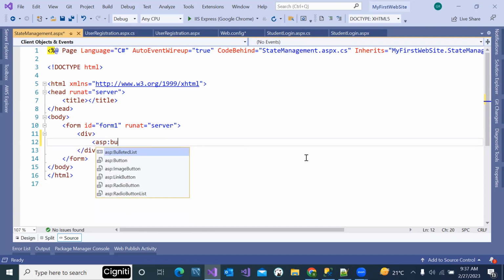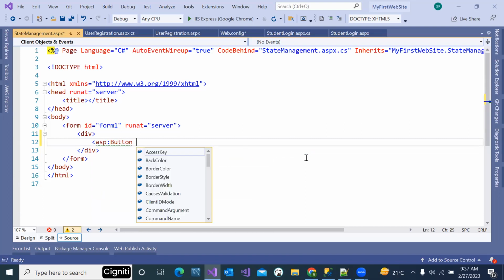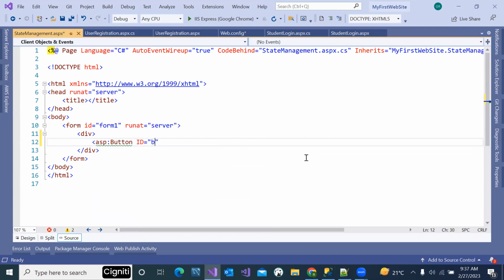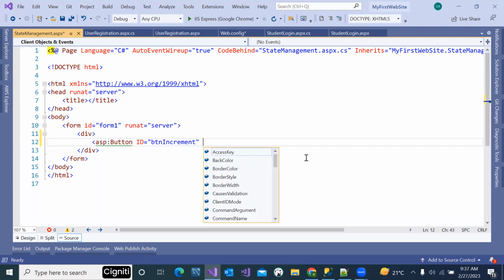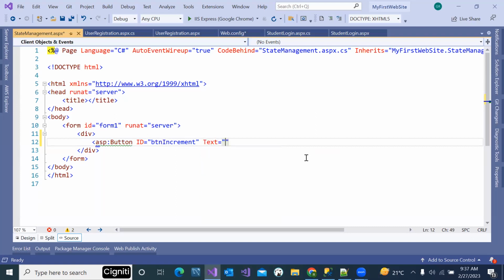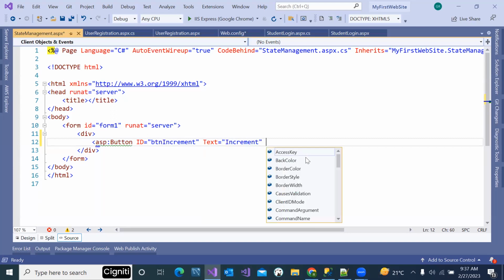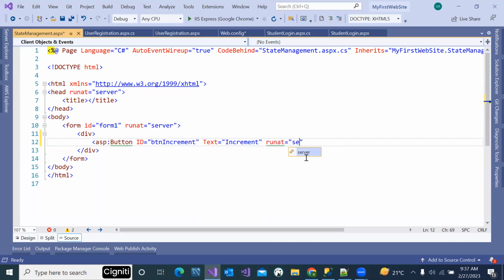ASP button, ID is equal to btnIncrementValue, text to be displayed is equal to increment, runat is equal to server.